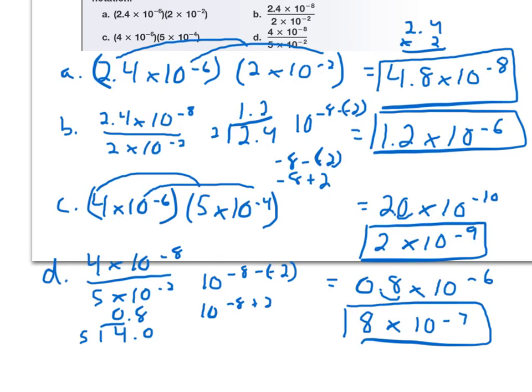But that's it. We solved these the same way as we solved problems before. We're going to perform the operation on the number parts, perform the operation on the exponents, and make sure our answer is correctly written in scientific notation. All right, and that's your lesson. Good luck on the homework.